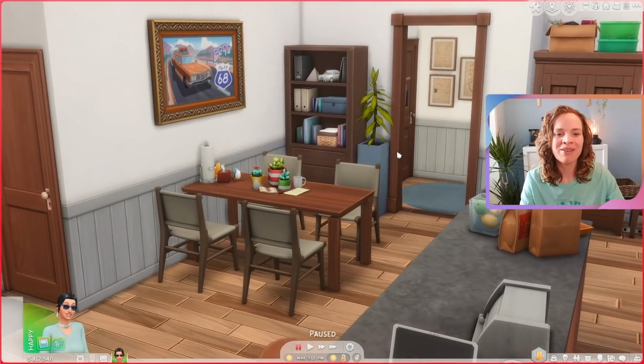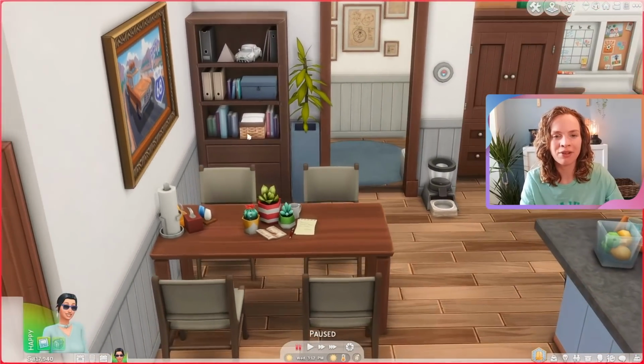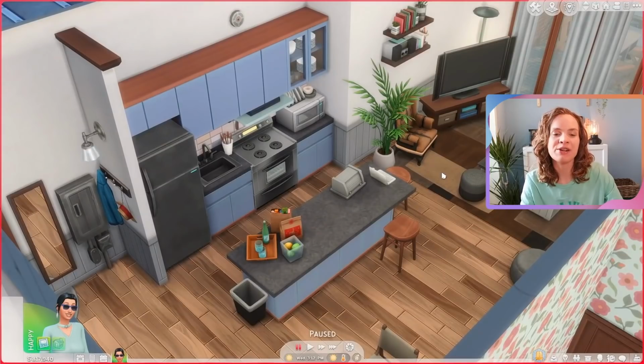But yeah, over here we have the dining area. I cluttered up the table with some knickknacks. As you can see, we have a bookcase back here and another one of those car paintings. And then over here we have the kitchen. I love how this kitchen came out. I've never used this blue swatch of the counters, but for this house, I feel like it just looks so nice.